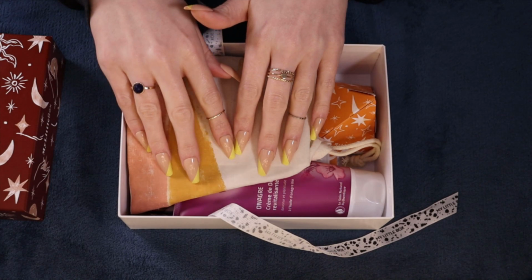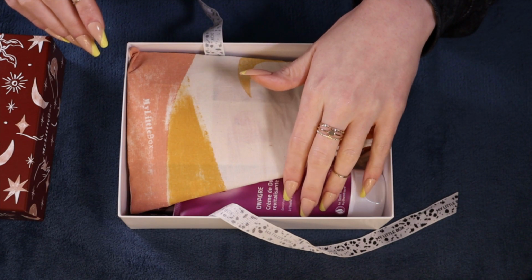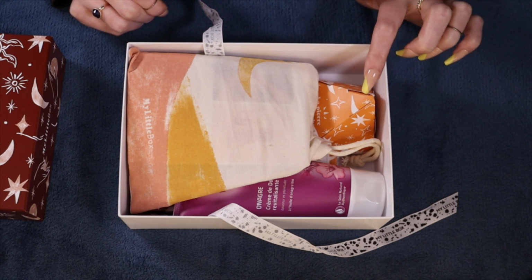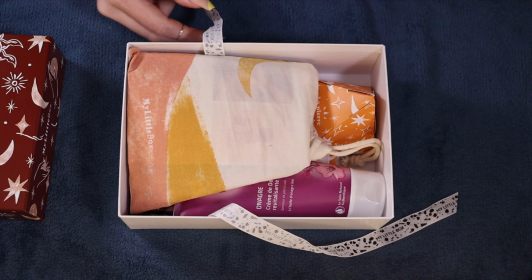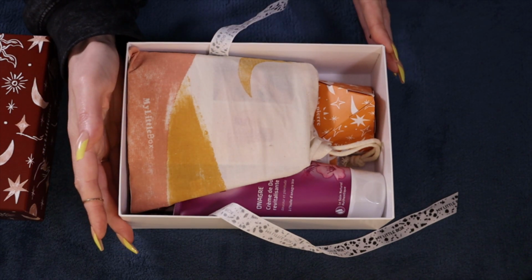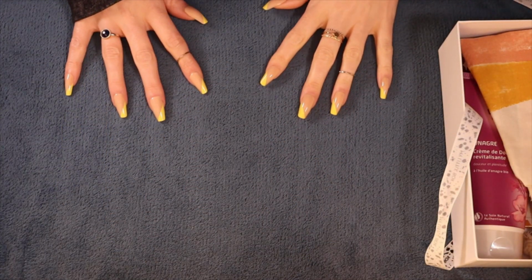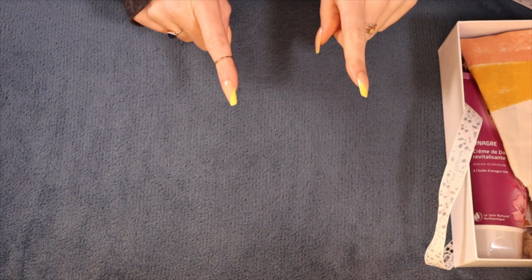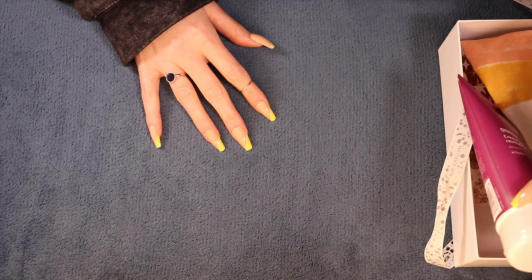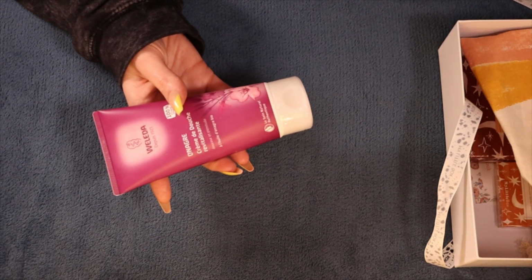Okay, so we have a pouch here, something that is probably definitely full size, and a little pyramid box, which sometimes they have like accessories and stuff, so maybe that's an accessory. Okay, I'm just gonna pop this a little to the side. And let's take everything out one by one. I might start with that full size product just because we can already see it. Very heavy full size product. Let me just zoom in a little.